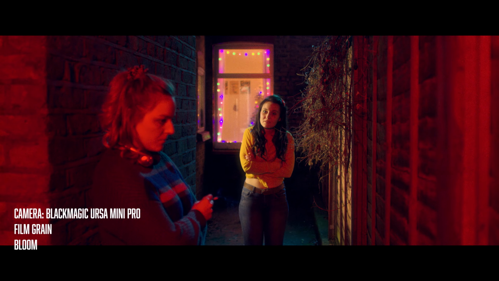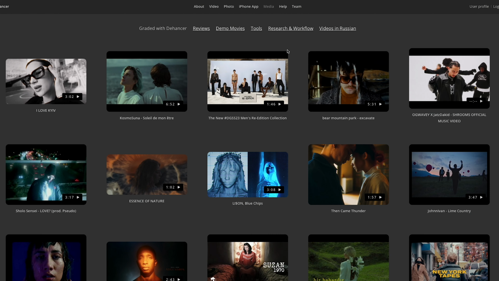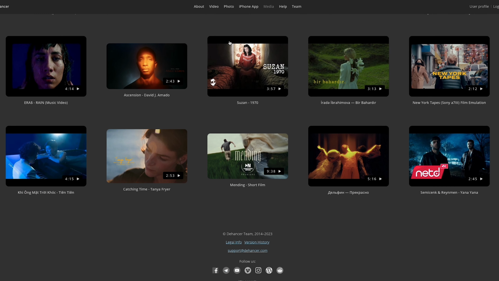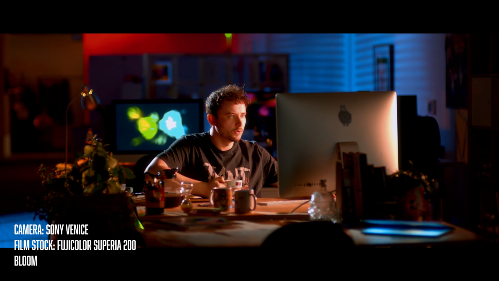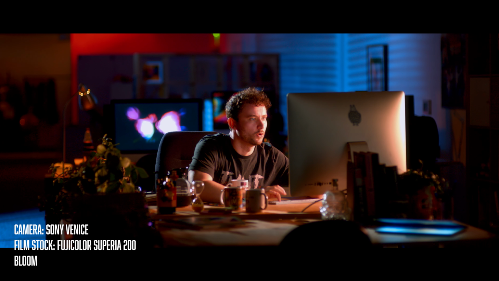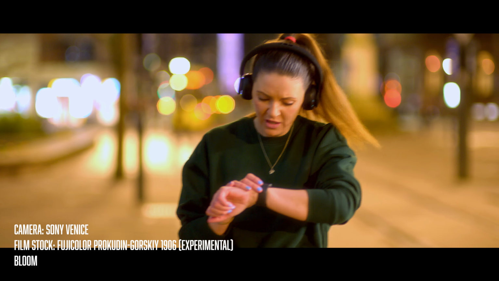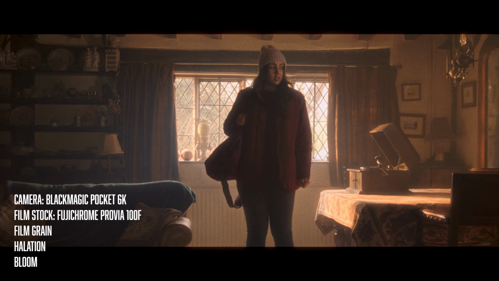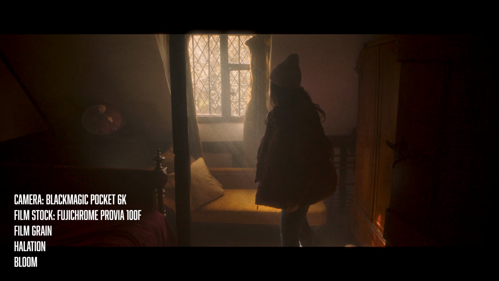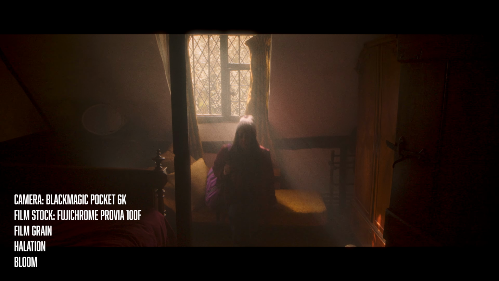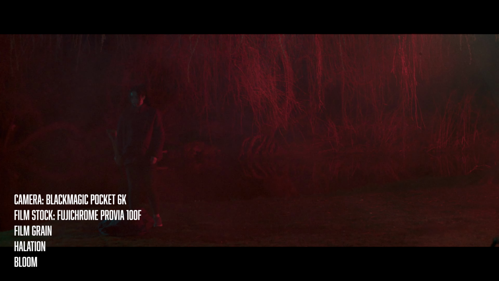Now let's talk about the support for the app. There's a huge range of videos and blog posts on every part of the app, how to use it within the program you choose, to in-depth articles explaining how the film grain and bloom works, plus how they go about making all the different kinds of film stock. There's a huge range of sample videos from people who've used Dehancer on their projects. And as for camera profiles, they're constantly updating them. So if like me you own the Lumix S5 Mark II, then they've just recently updated the Vlog profile so you can use it with that camera.